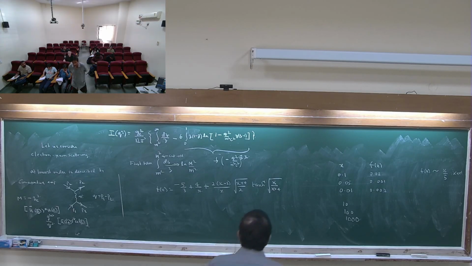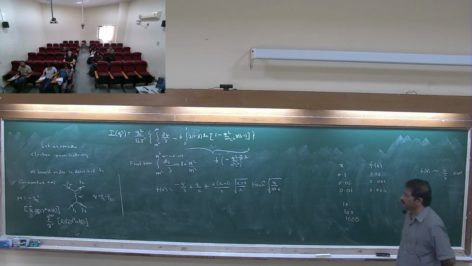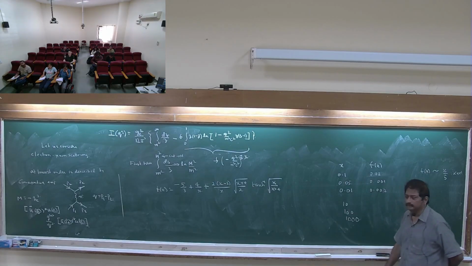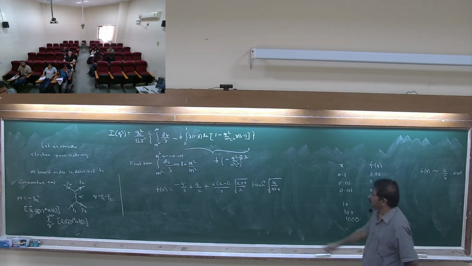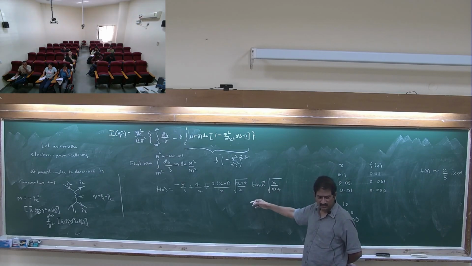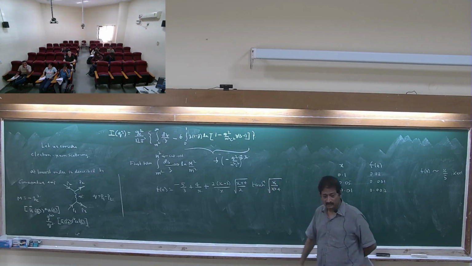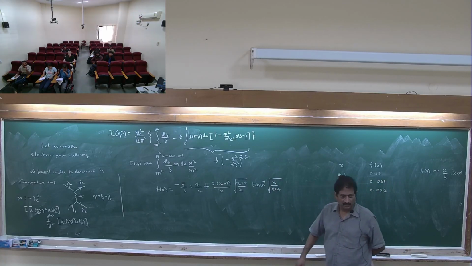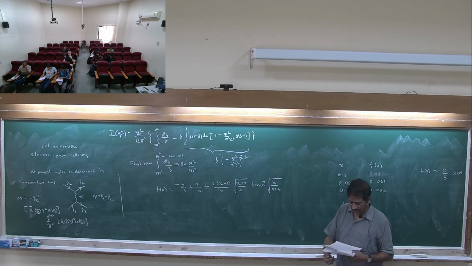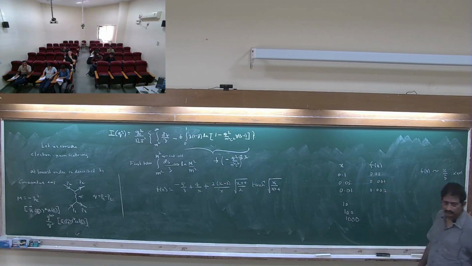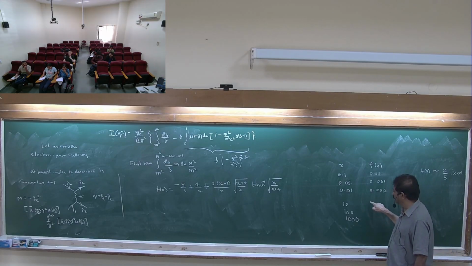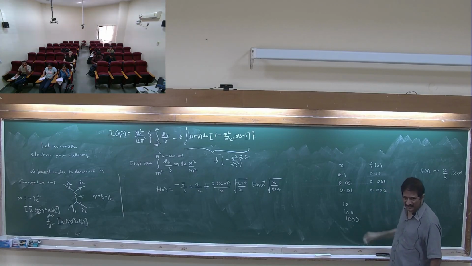But what do you expect it would be? Take a look at this thing and tell me what you expect it would be. Which is the piece that you think would start to dominate? It would be this thing, no? The inverse of the hyperbolic tangent. So what kind of a function is that? It should be a logarithm, right? It should be a logarithm of this argument. That's what you expected it ought to be, right? Yes. That is why I'm asking you to do it for 10, 100 and 1000, to see if this is double this and this is 3 times this. So that's the reason why I gave it.